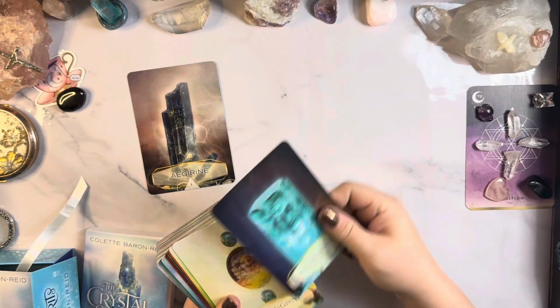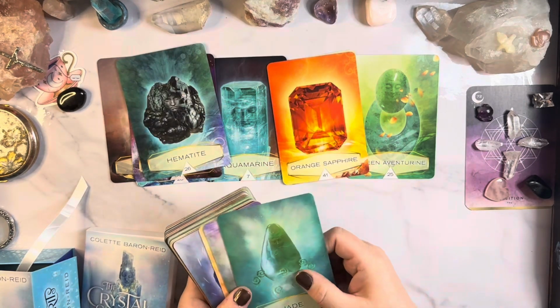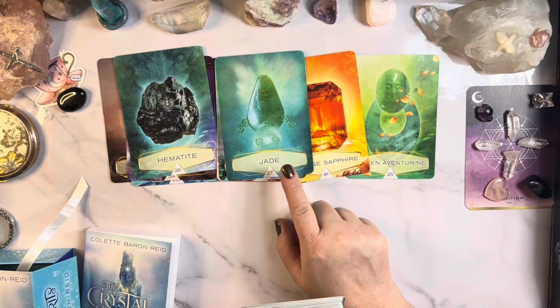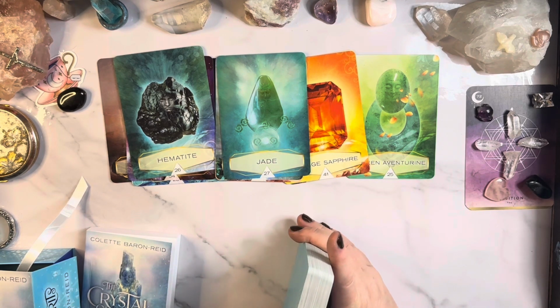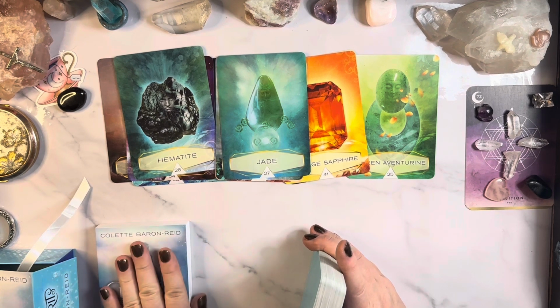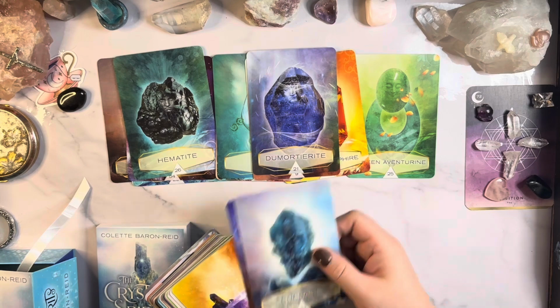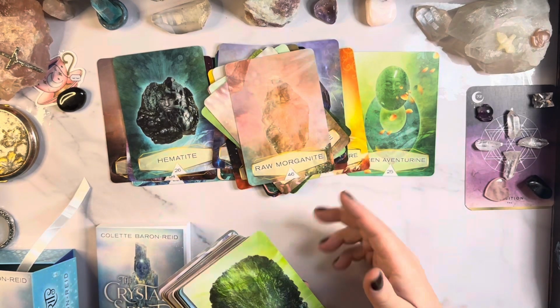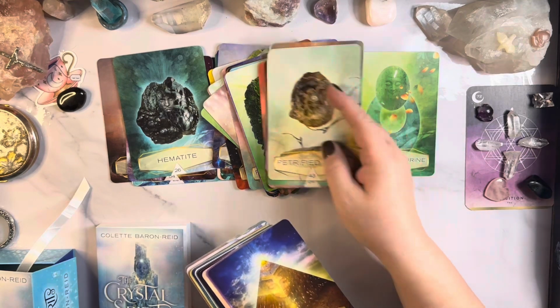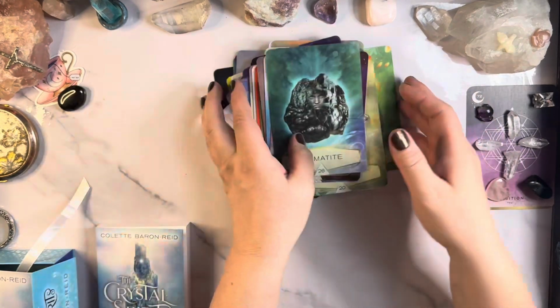And my biggest frustration, although it is gorgeous, absolutely beautiful, I really miss the keywords that are on most decks, you know, like jade. What does jade mean? Well, if you're just learning crystals, how accurate is her interpretation of jade to, say, a traditional interpretation of jade, or what energies it resonates with? How does that translate into an oracle message? They're beautiful. They're stunning. Of course it's beautiful. Jenna's artwork is always gorgeous. It's always wonderful to look at, but it's the fact that I always have to use the guidebook.